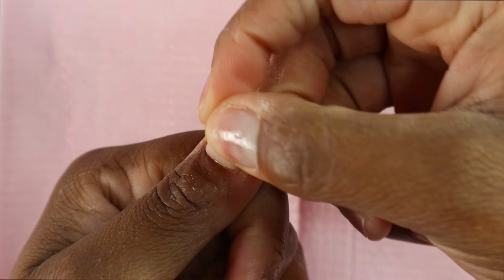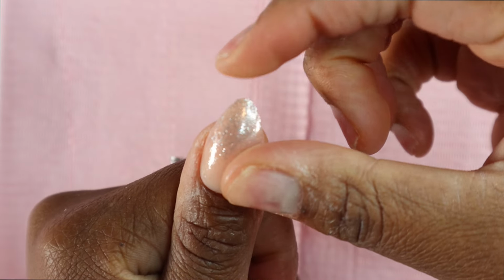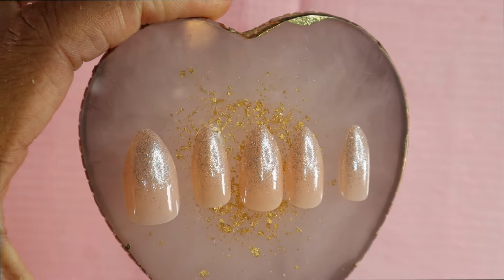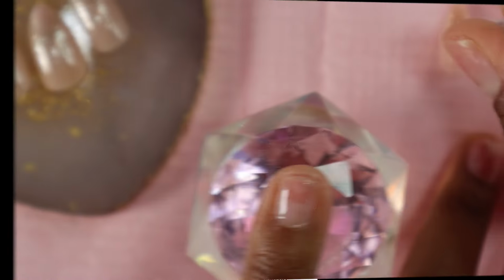Okay, so if you have a larger nail bed, this is for you. If you have a longer nail bed, this is for you. And even if you have a small petite nail bed, it's still for you. So this is how my nails are gonna be looking. Nothing too crazy, right?